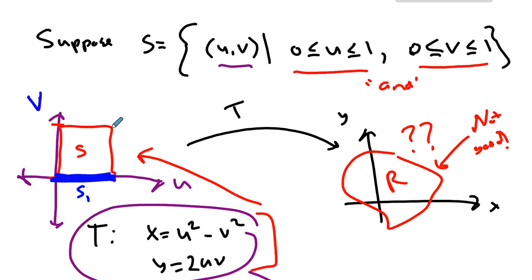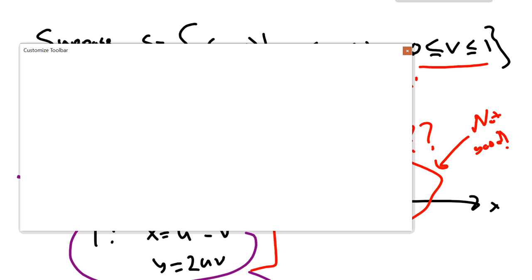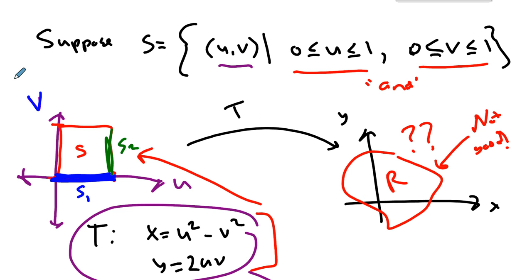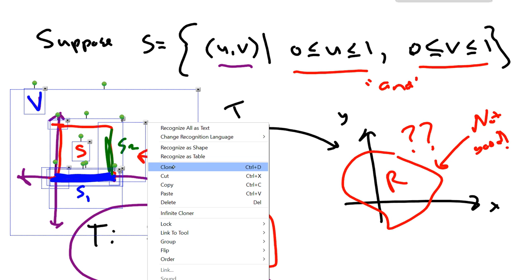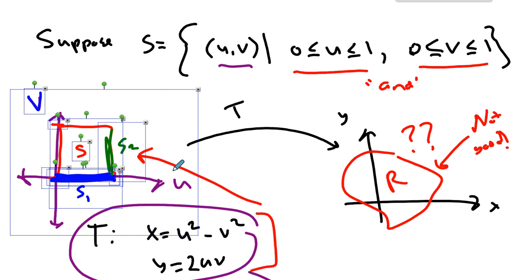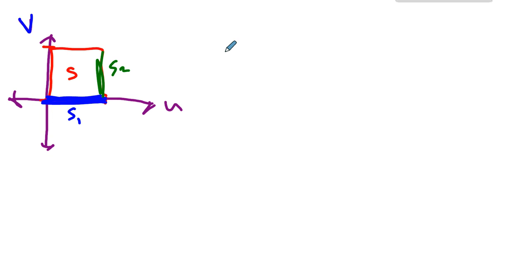Let's call this side S2. And what can we say about S2? So let's take this to a new page for a minute. Sorry, let's take this to a new page and we'll copy all this stuff. We'll go work someplace else here, and bear with my slowness. There it is. Okay, and how can we describe S2?